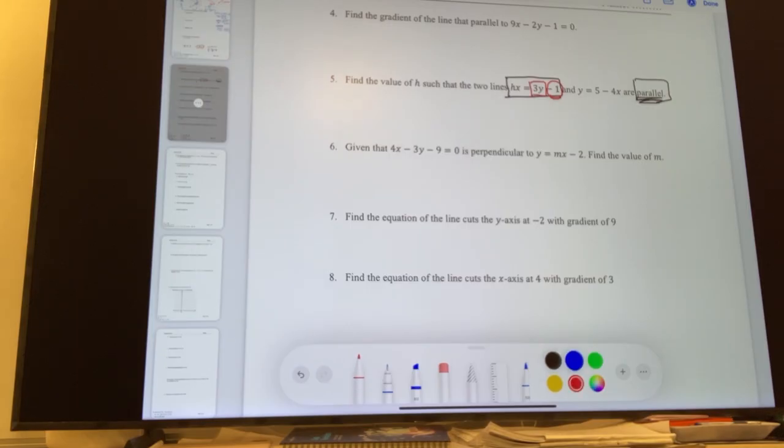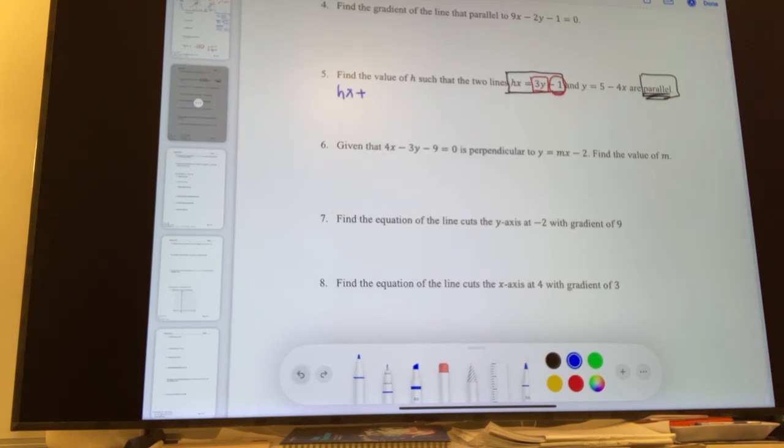So you are having hx plus y plus 1 equal to 3y. Is that right? Okay, so you can write as 3y equal to hx plus 1. And then of course you can divide every term by 3. So that means your equation turned out to be, these two cross out, so you have y equal to h on 3x plus 1 on 3.